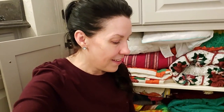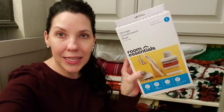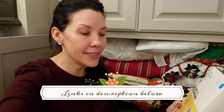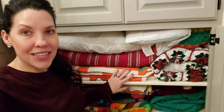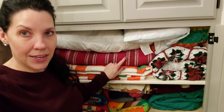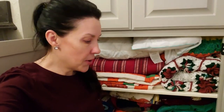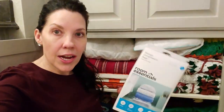I am going to try these Target Room Essential storage bags that vacuum and compress. I'm hoping to reduce all of this down. I think I'm gonna get rid of this. It's just a quilt that I had on one of the boys' beds at one point. But I'm gonna try to use these.